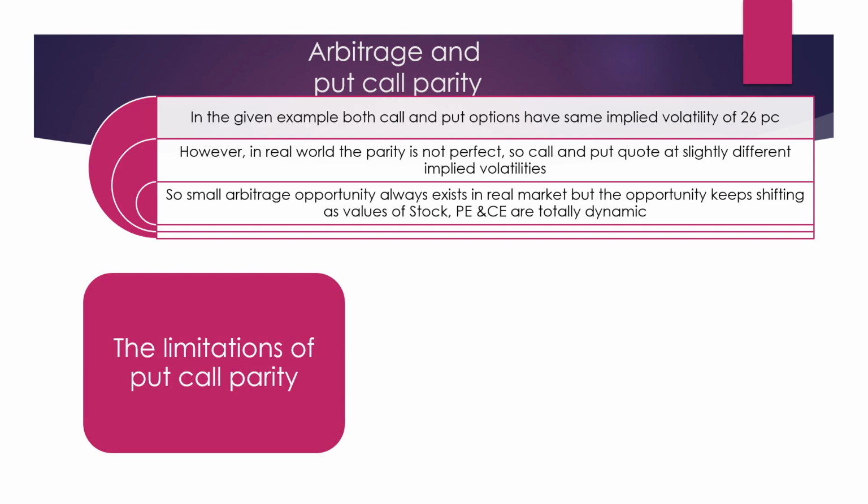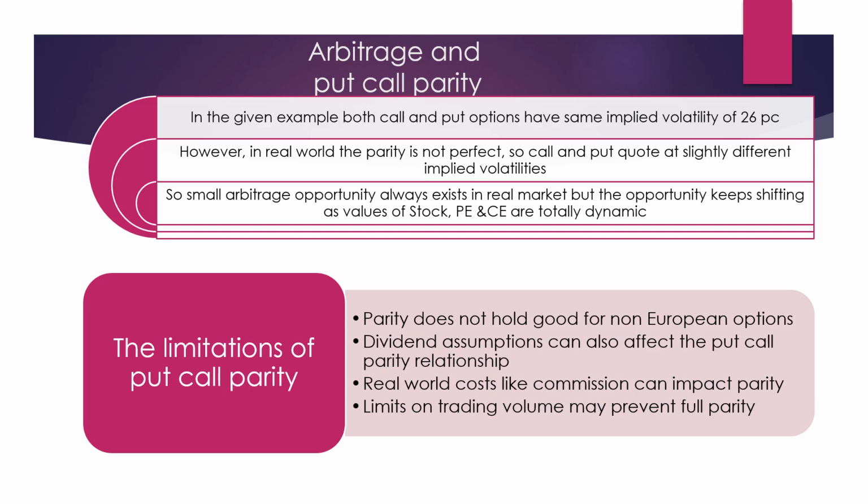The limitations of put-call parity. Parity does not hold good for non-European options like American options or Bermudan options. Dividend assumptions can also affect the put-call parity relationship, as the amount of dividend factored in the call price can distort the put-call parity. Real-world costs like commission can also impact parity. Here commission means trade commission, the brokerage, all those things.